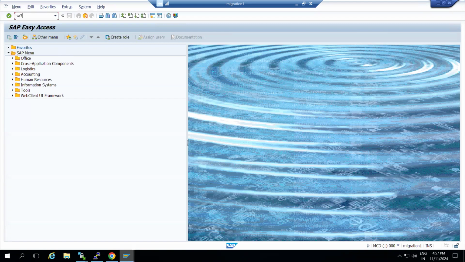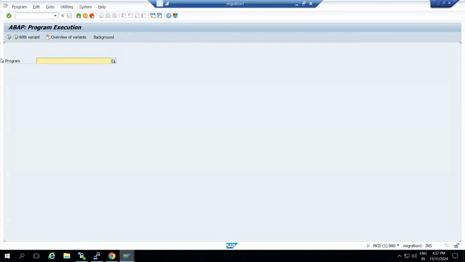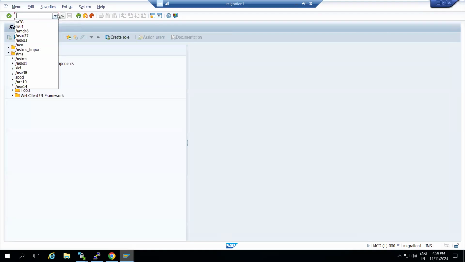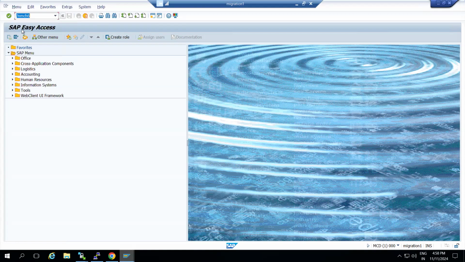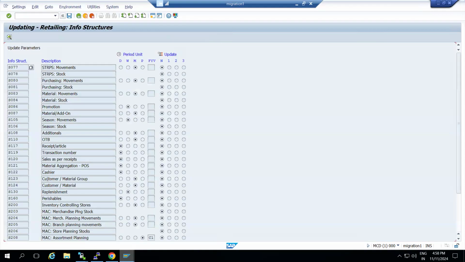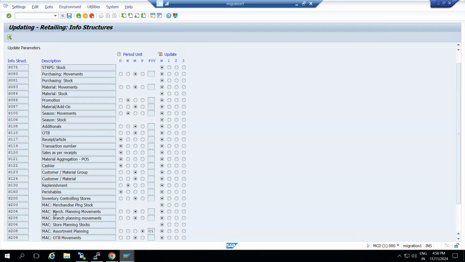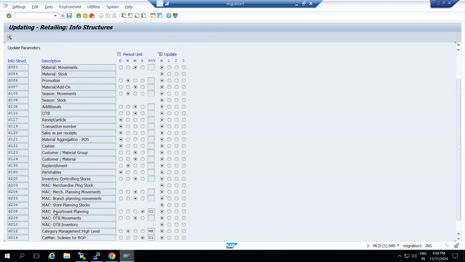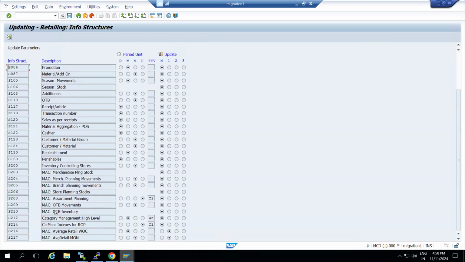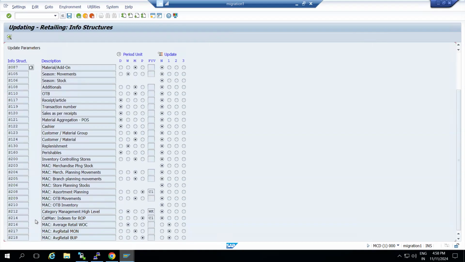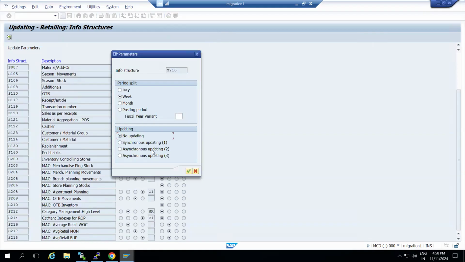So we can go to SA38. No, not SA38. Just scroll down to 216, 217, 218, these three. So 216, not updating.